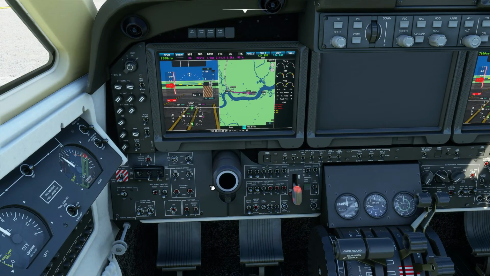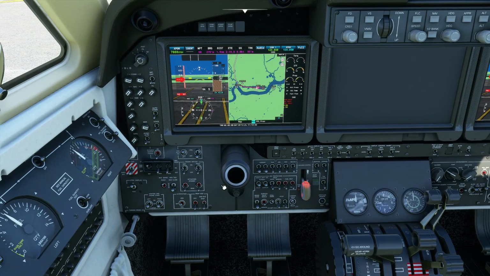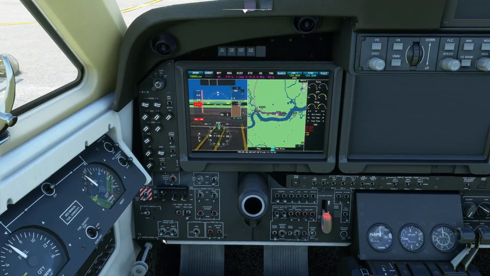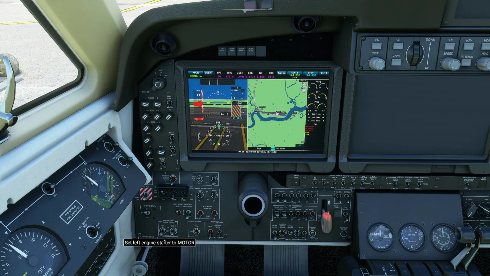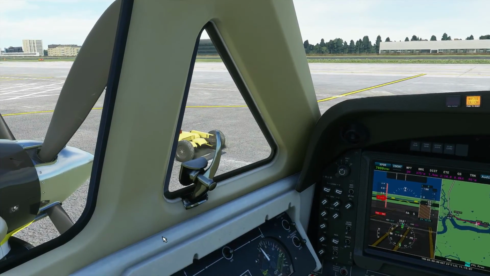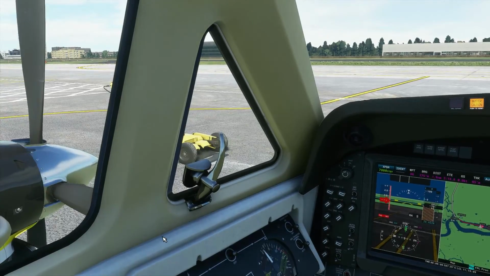So after turning this on, what you do is, and I think this is where I need my TrackIR to help me with the views, you hold this switch down, okay, and then the propeller will start spinning, as you see.